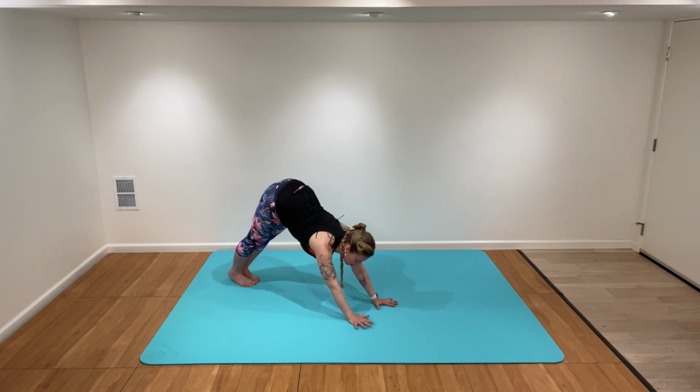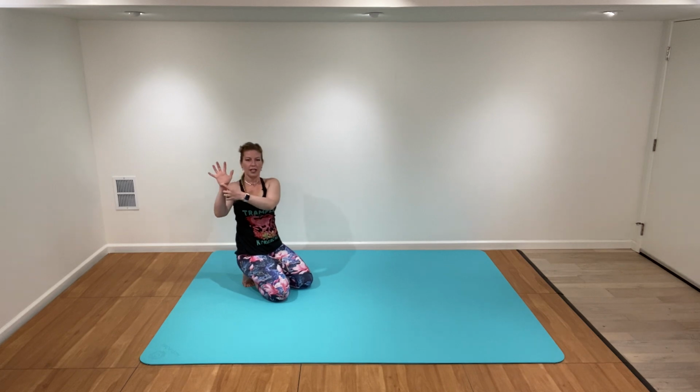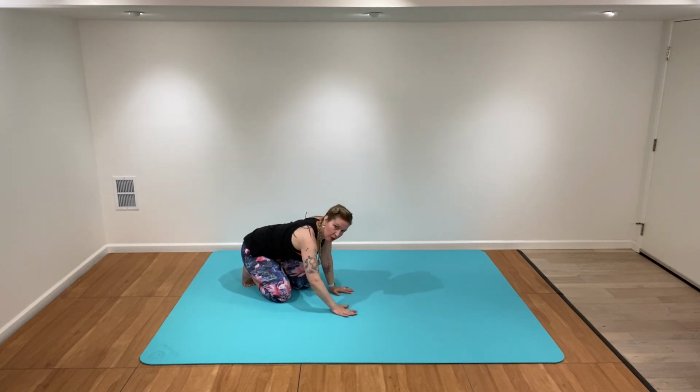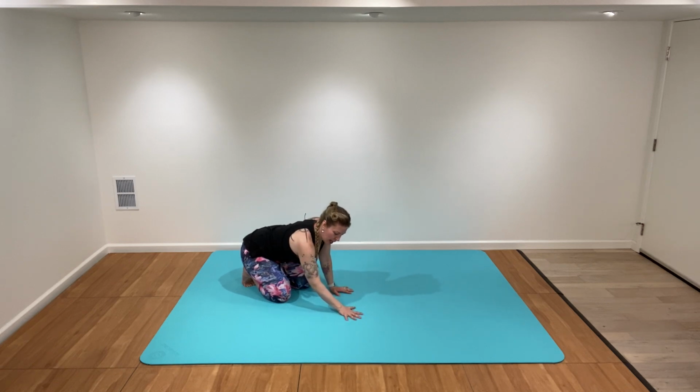Most of us feel, when we first start, the weight being in the heel and the outside tip of each hand. I want you to use those muscles we worked on last week. Remember we talked about the disappointed flamingo action? I want you to press into the mat today, thinking about your hand like a foot. When we walk, we put the heel down and then we roll forward through the toes and push off. That same action is going to happen with the hand.